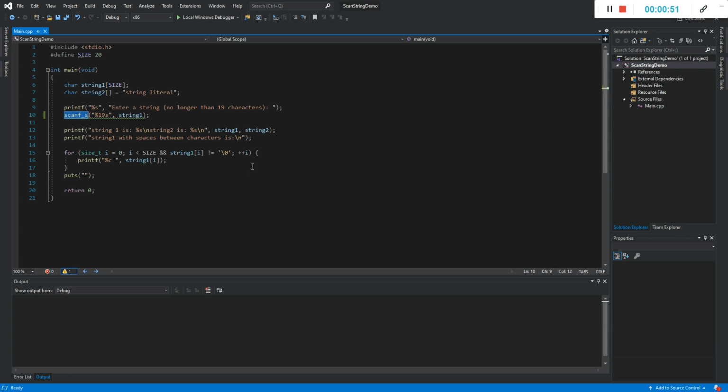Now on this line 10 in the code, you recall that we are specifying the length of the string that we are reading in and want to store in character array string 1. This 19 over here, the way we are specifying the maximum length of the string we want to read in from the command line, that is the source of our problem over here. Let me first try to run this program as it is right now. I won't be able to.